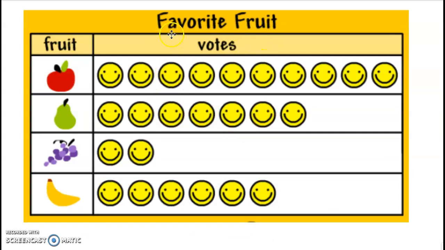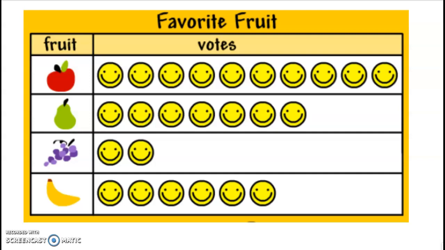You'll notice in this graph about favorite fruit, that's my title. Here are my labels, and they used pictures instead of words for their labels. But do you notice how they use the same picture? They didn't have pictures of apples and pictures of pears. They had just one picture to show you how many people liked apples or how many people chose pears. And I bet you can see that just by looking at this graph, we know that the fewest people chose grapes. That must be the fruit that is liked the least when asked about these 4 fruits.